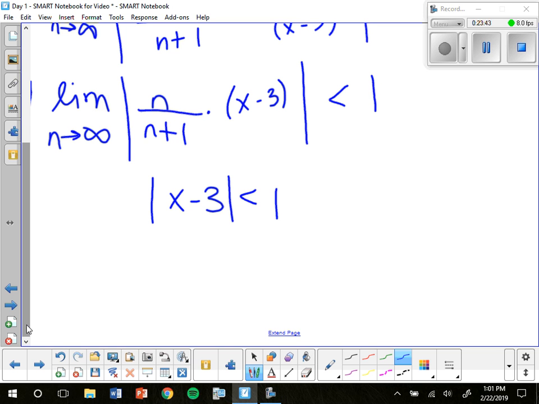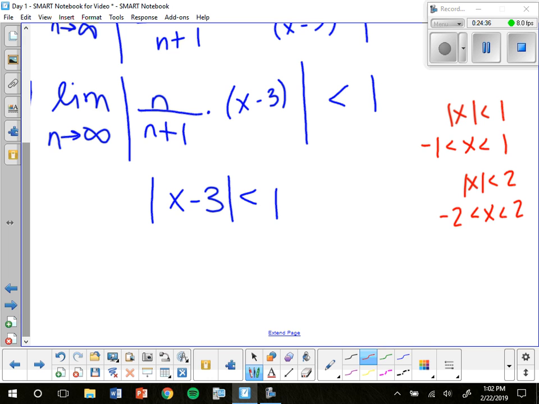That x can be any number you want, so it could be positive or negative. That's why we have to keep the absolute values on. So then I want to get x by itself. What do I have on the outside of my x's right now? Absolute values. So going back to when you first learn about absolute value: if the absolute value of x is less than 1, what can x be between? Negative 1 and 1. So to drop absolute values on inequalities, you put your inner function between negative 1 and 1. Does that make sense? If I wanted to figure out what x's are less than 2, well, x has to be between negative 2 and 2. So you can drop absolute values out of an inequality by putting it between the positive and the negative.